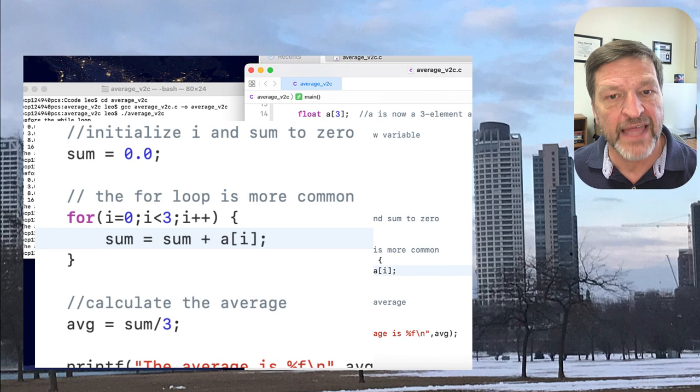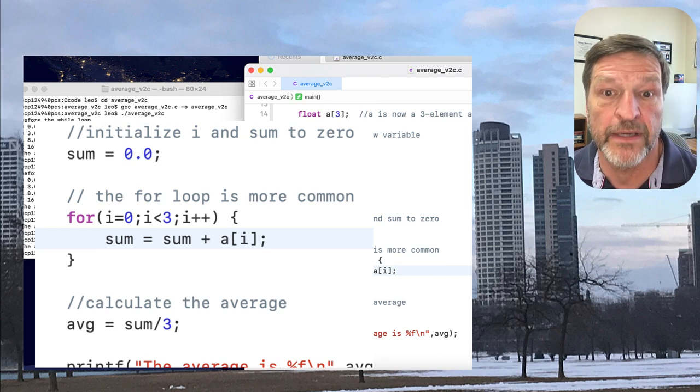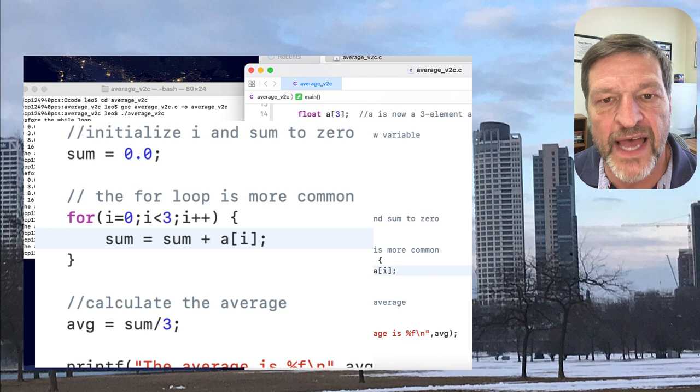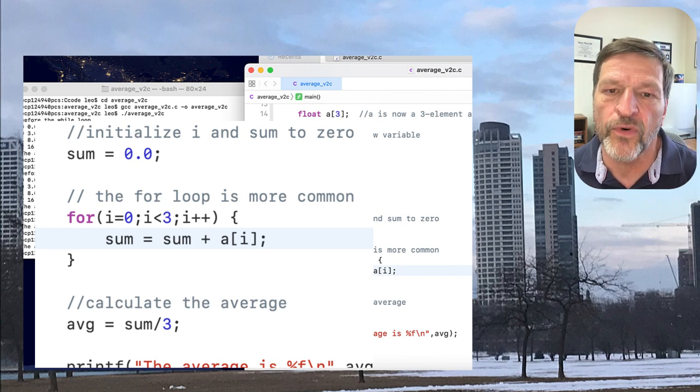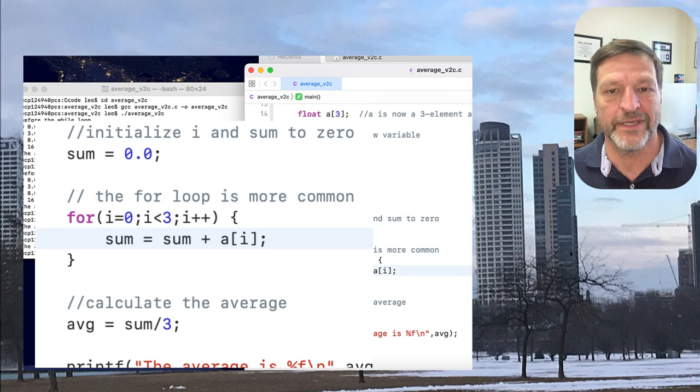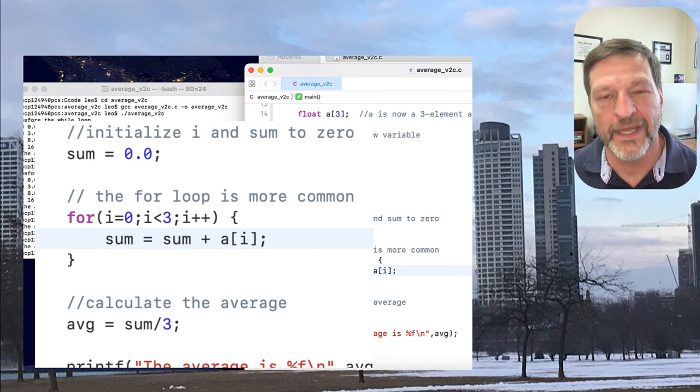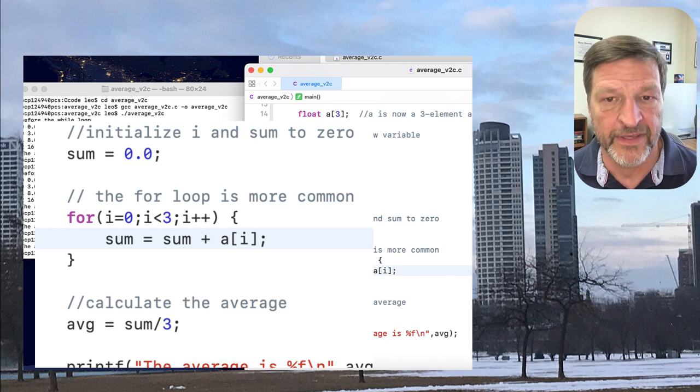And so inside that for loop, there's only one command, sum equals sum plus A sub I. You don't have to do I++ inside the for loop. This is shorthand. The for loop is just a special kind of while statement: I equals 0, while I less than 3, then I++ inside the loop. It's just a different way of saying the same thing.